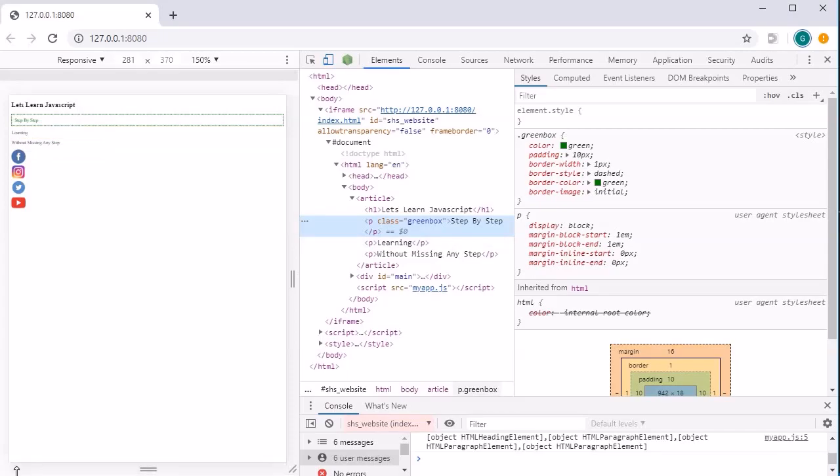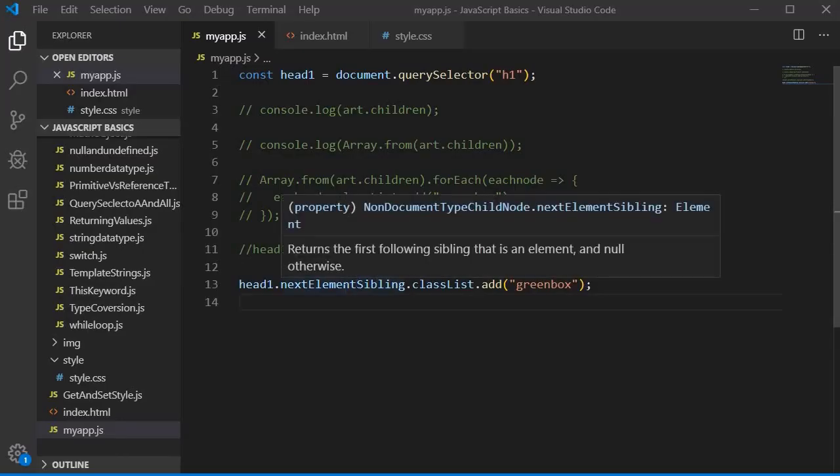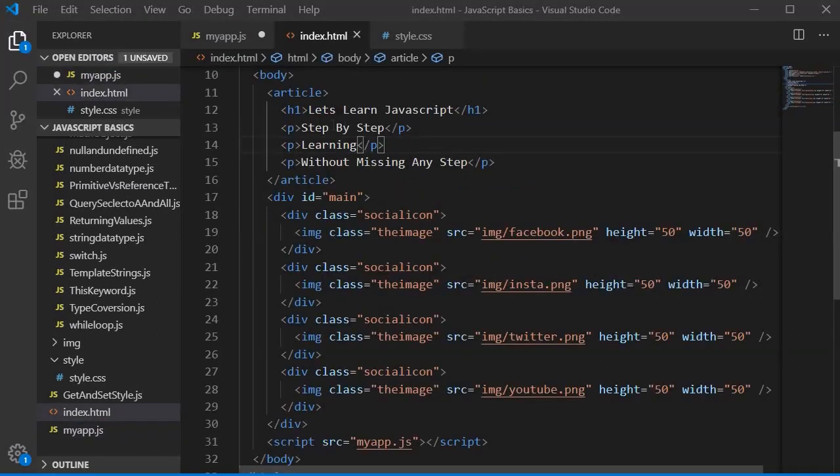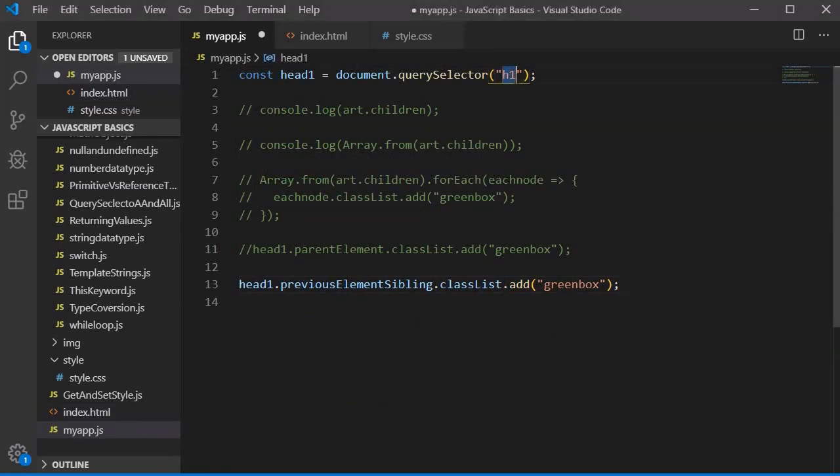So let's proceed further. In the same way we have something called previous element sibling, so let's use it. But one thing I wanted to show here, we don't have any previous element of this h1 tag. So what we will do, we will select this one and we will try to apply the greenbox class to this header one, this h1 tag. So let's do it. Here we will change it to the p tag.